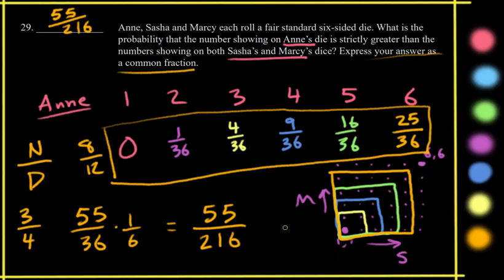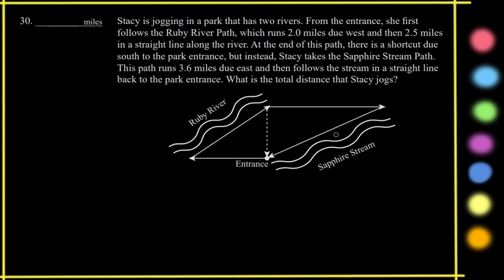And then 11 over 7 would be a common fraction, for example. If they asked for a common fraction, you wouldn't rewrite this as a mixed number like 1 and 4/7. Mathcounts never wants the mixed number. They always just want you to write it as a fraction, an integer over another integer. All right, let's go on to number 30.